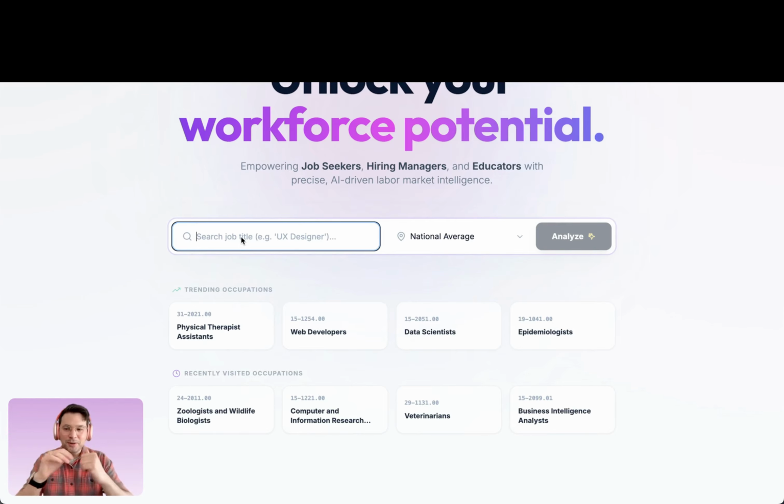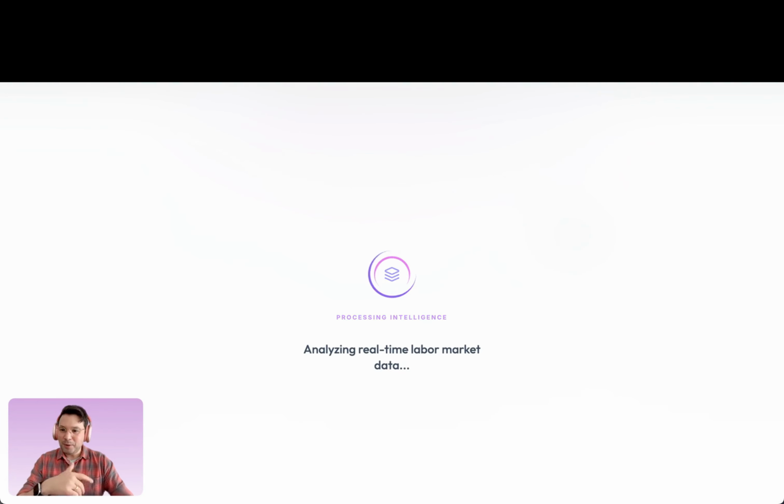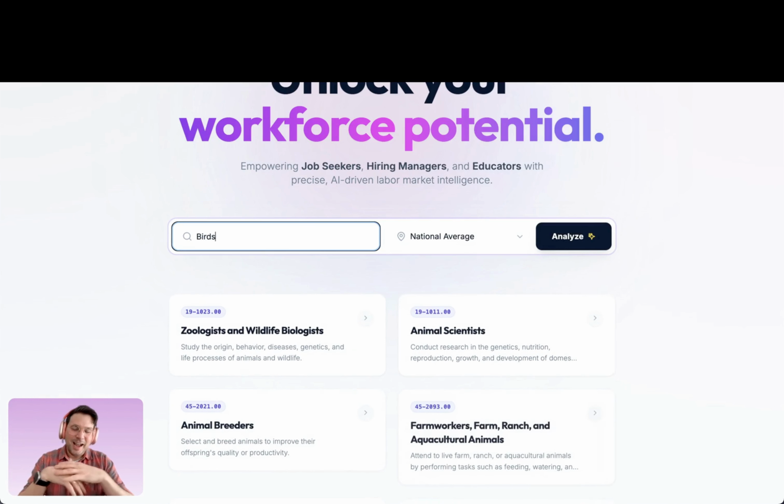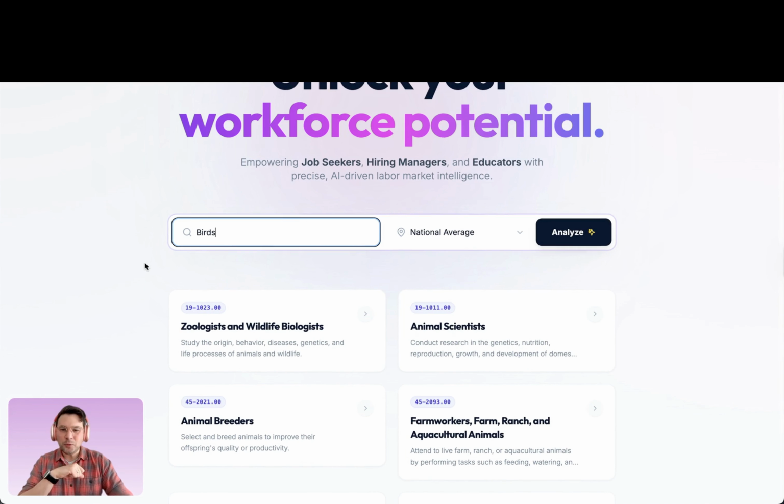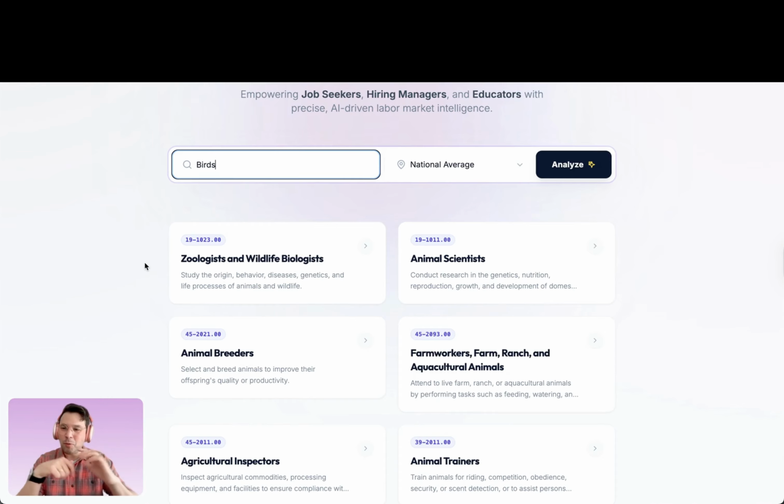For example, I'm here in beautiful Maine. We are right here on a national wildlife refuge, and I love looking at birds. So let's go ahead and write birds in and say, I wish I could get paid to look at birds instead of just looking at them out my window. What this is doing is processing 440,000 rows of Bureau of Labor Statistics data, and it's going to provide the user with 6 guesses for what it thinks a good occupational fit would be based on your search.